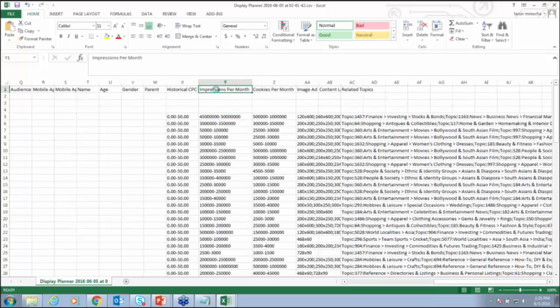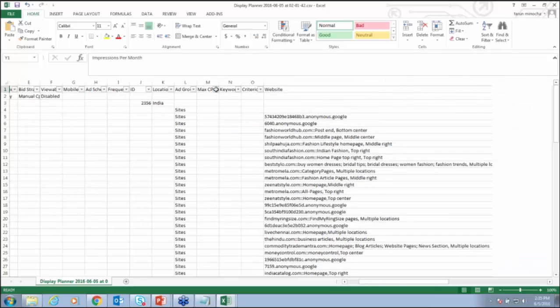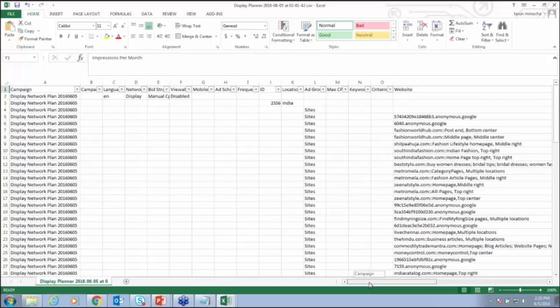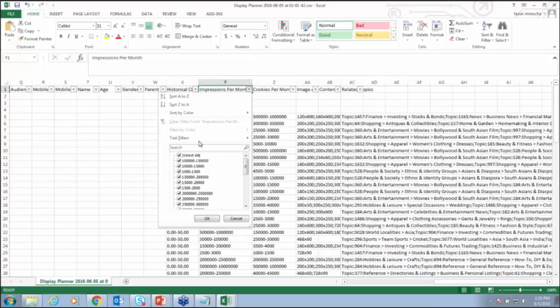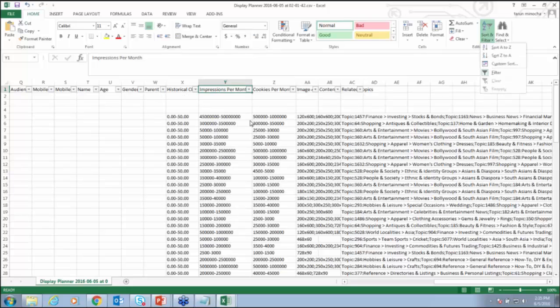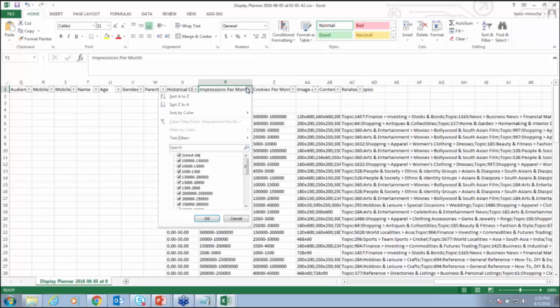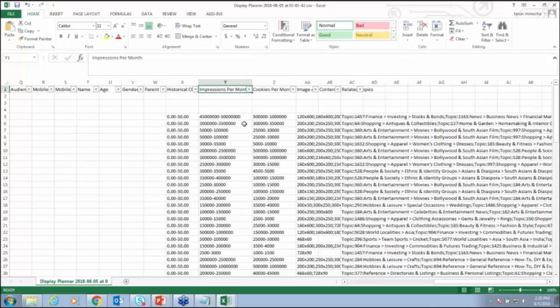So I'll again do that exercise here. Sort this, or sort them by, this is already sorted from higher to lower.